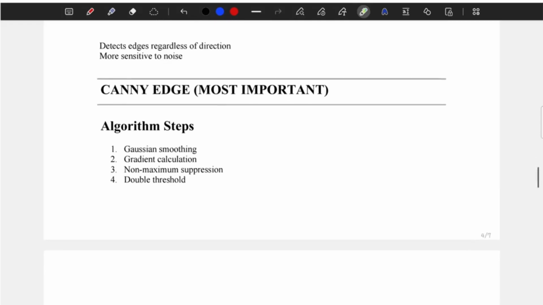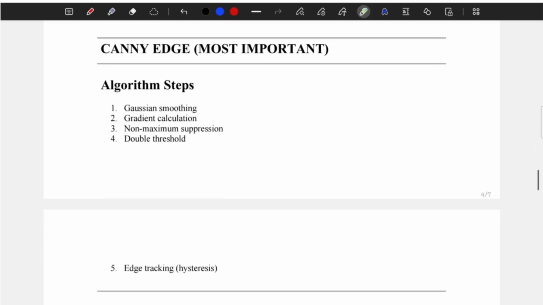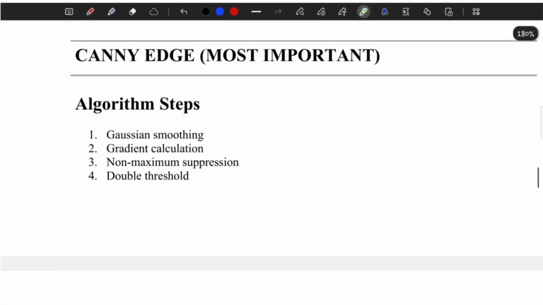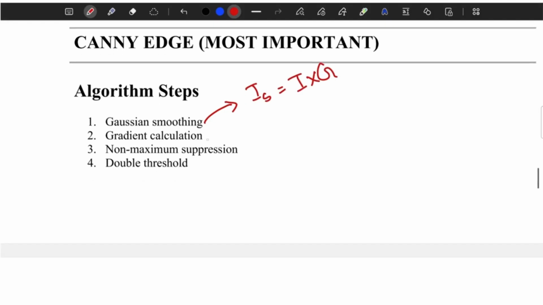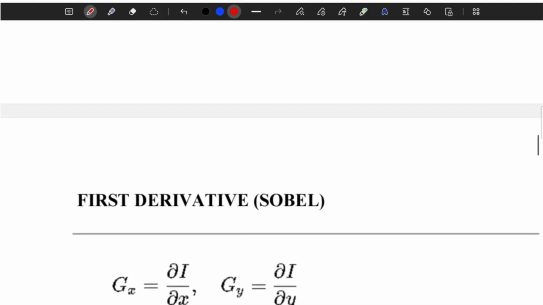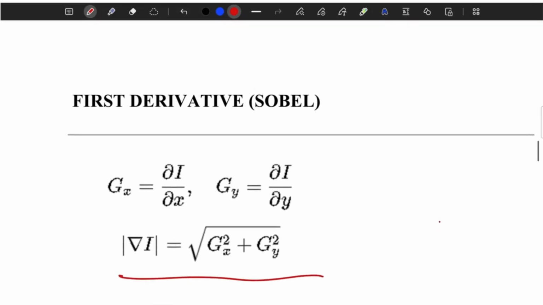It is a multi-step math pipeline. The algorithm steps are: first the Gaussian smoothing, which we have already learned, where we have an image and apply Gaussian smoothing. Then we calculate the gradient, the first derivative, as we learned before.